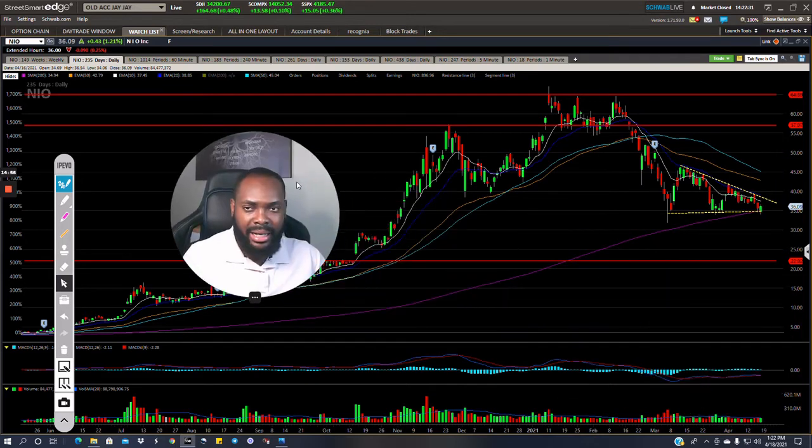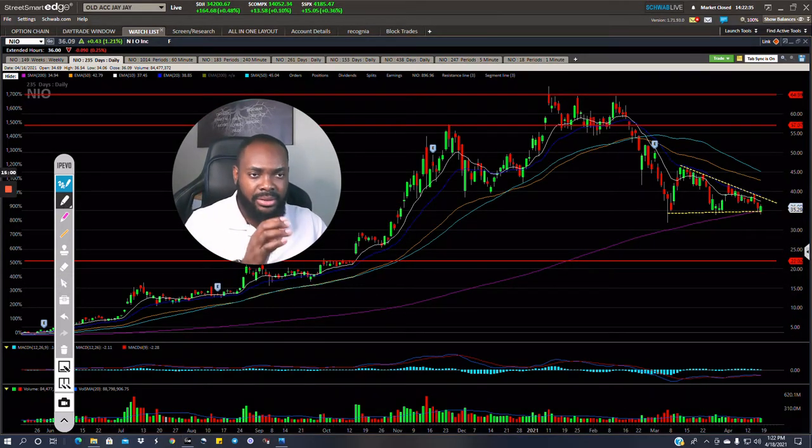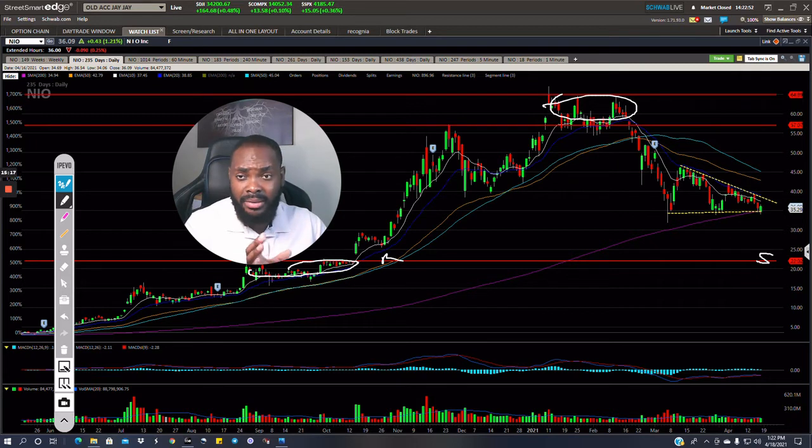All right, and we're going to continue using our multiple time frame analysis to see what is going on. Again, we identify the 64 level as resistance on our daily chart. We see this level as somewhat of an old resistance. It has the probability to become support if price ever comes back to this level on this side over here. Okay, so now when we look at everything that Nio is doing on the daily chart, what can we learn?